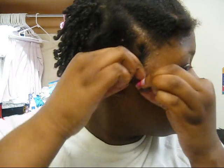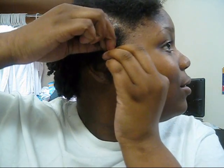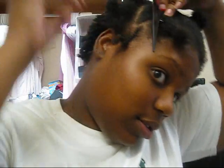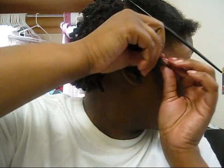All right, and then after we came around like that, I don't know why I'm shaking, like I'm nervous. Go ahead and turn, and then I have this part. Where is it? Sorry, my face is all up in the camera. Alright. So then I have this part right here sectioned off, another piece so that it can get that round shape like a heart.